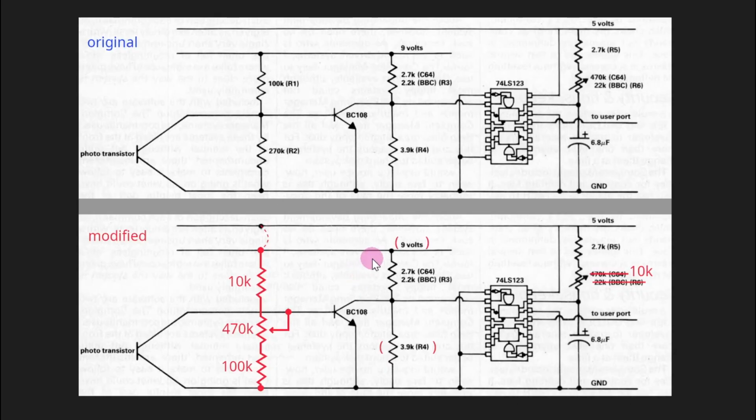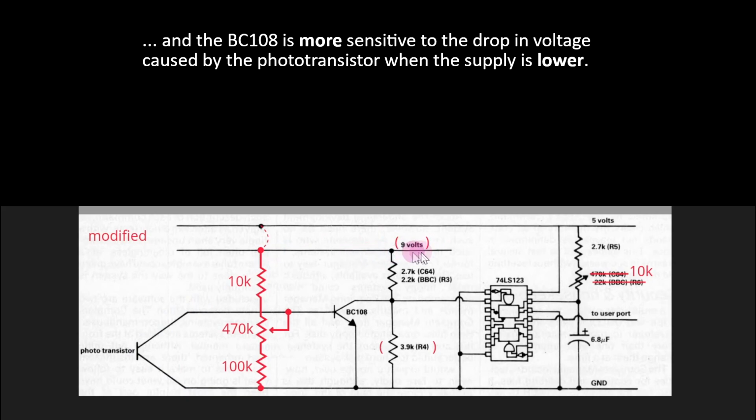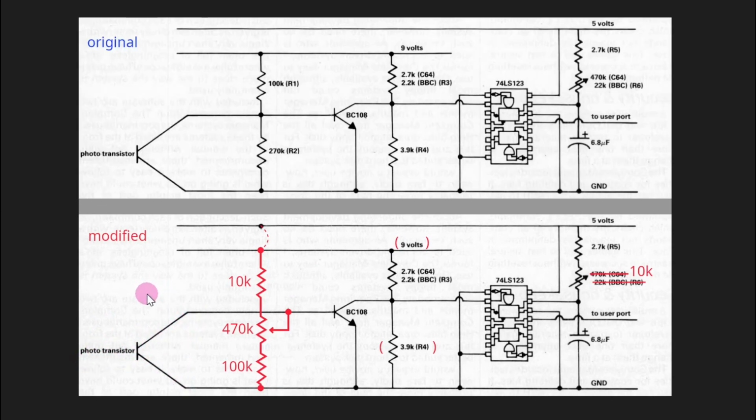From the beginning I wondered why the designers chose to have this external 9 volt battery supply in addition to the 5 volt supply coming from the computer. Through our measurements we now learned that the 9 volts is not there to get a larger signal from the phototransistor. The amount of current drawn by the phototransistor hardly depends on this supply voltage at all, at least within a reasonable range. With a given amount of photons received, the transistor simply cannot conduct more current than it does.